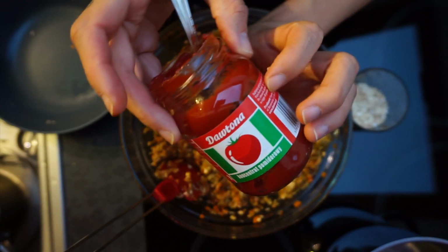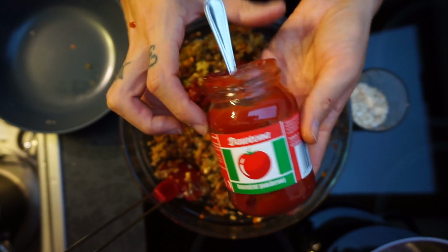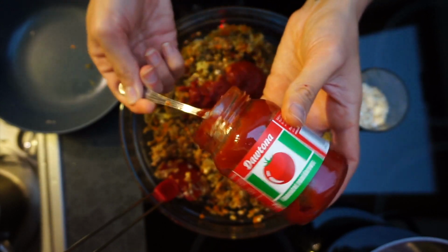I like these little jars because I'll just rinse these out and soak them in a little bit of soapy water because then the label just comes right off, and then I'll use these for my herbs at that little organic shop.